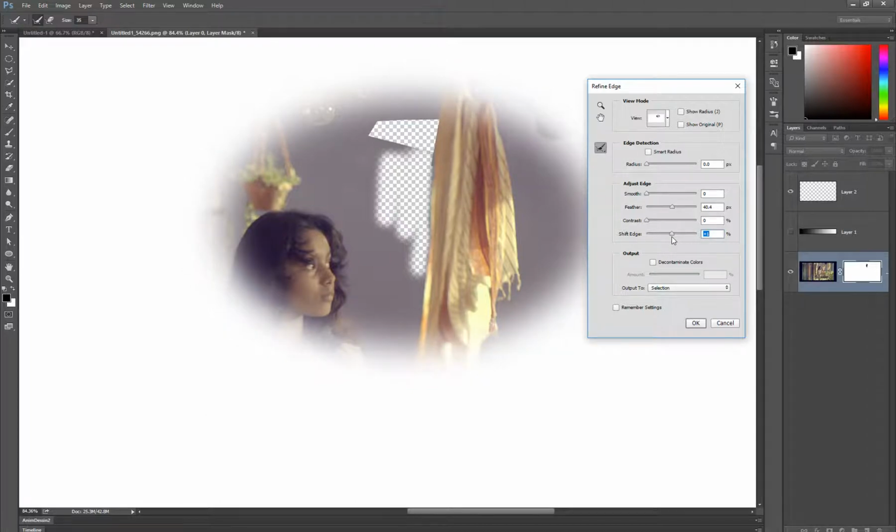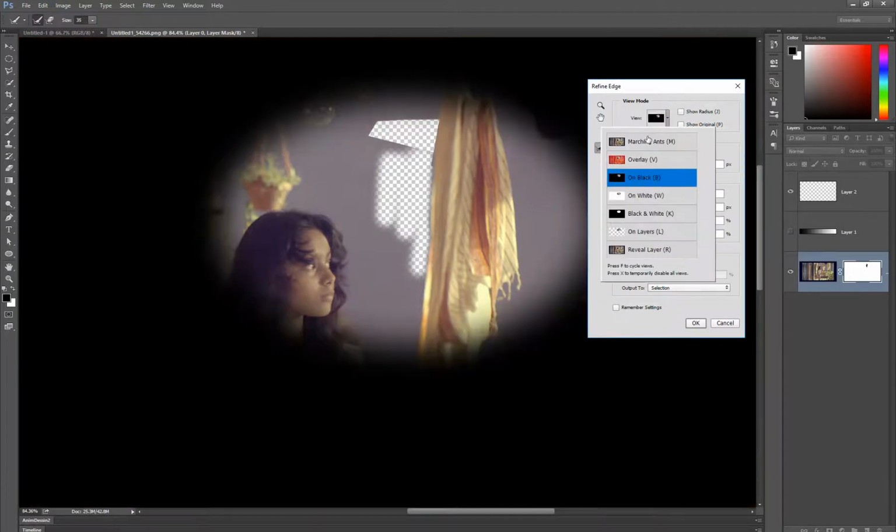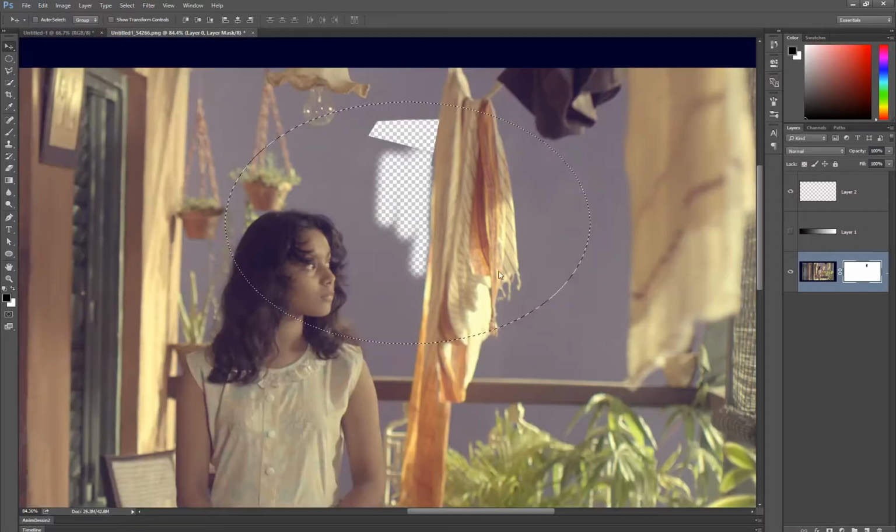And after making the selection, by the way, we have some different viewing options. You can see in red or black or white or transparent. So once you make the selection, you hit OK. This is basically the selection. It does nothing. And as always, make sure that you are selecting the mask, not the layer.